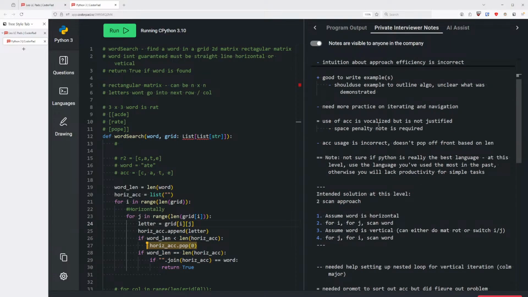So just be careful with your choice of words there, because that can leave an impression as well. Examples are good. Write more examples. In this case, your example was definitely an example, but one thing you definitely want to do is make your example as diverse as possible, if that makes sense. So for example, simple things like if it's a rectangular matrix, don't make your rows and columns the same, right? Just don't do that, make it different.